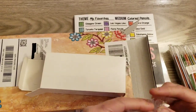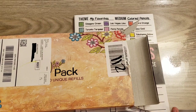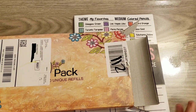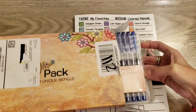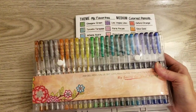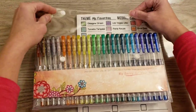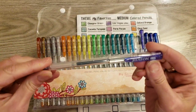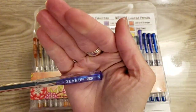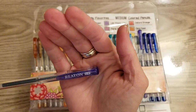But here is the problem that I found, and this is why I opened the box, because I wanted to know real quick, because I had noticed on a review that someone had said there were no color names. It was advertised that there were. So I immediately wanted to check that. So you pull this out and you have the 100 of the set. And this was what I noticed. Oh, you know what? It is actually on the pen. So it is there. That is awesome. It says G41. So you do have that. I'm going to assume that is the color, meaning glitter number 41.